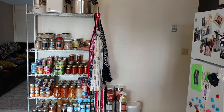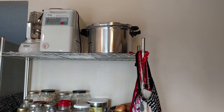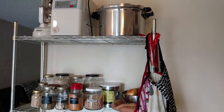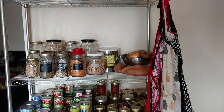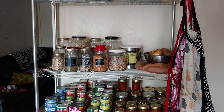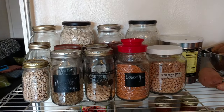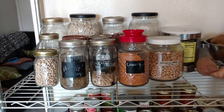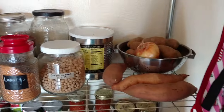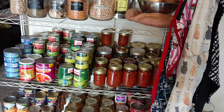That reminded me to just be content with what we had and be creative with the organization. By doing that, we basically saved ourselves $60. Reminding myself of our goals for this year and not wanting to purchase anything extra. At the very top, we have the food processor, the bread machine, and our large pressure canner. These don't fit in the cabinet, so I had to make sure they had a space on the shelving unit. Here we have all of our dried goods, and then I have a colander with our potatoes, sweet potatoes, and onions. The next shelf has all of our canned salsa, canned vegetables, tomato sauce, and tuna.